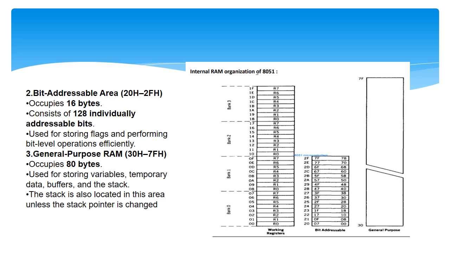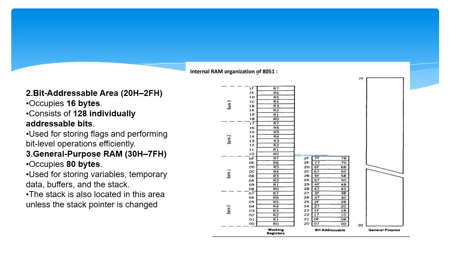So each such register, 20, has got 8 flip-flops. The address of each flip-flop is 00, 01, 02, and so on, up to 07. And similarly, if one wants to address a register as a whole, he can address it as 21. So if a person writes MOV A, 21, it means the data from the 21 location, that is the register with the address 21, will be saved in the accumulator.